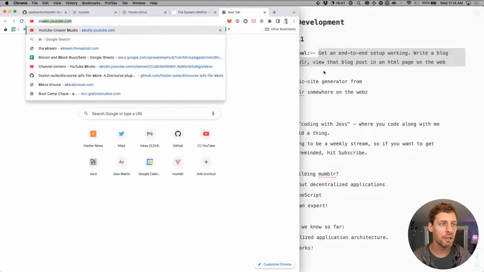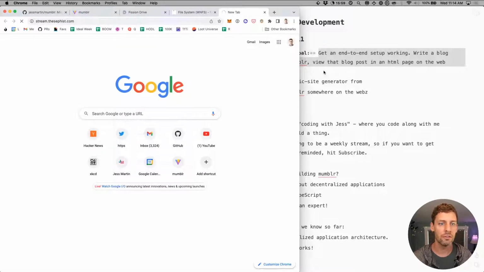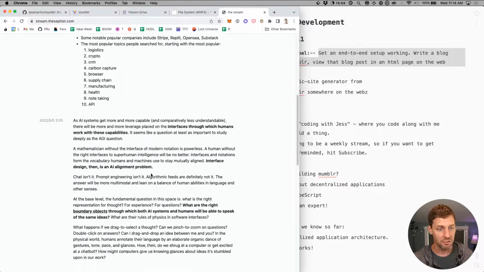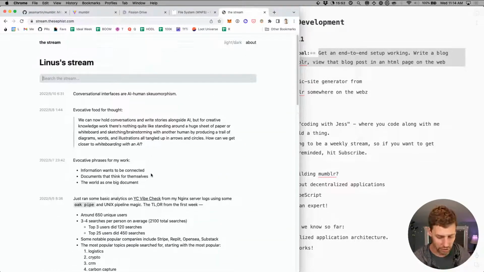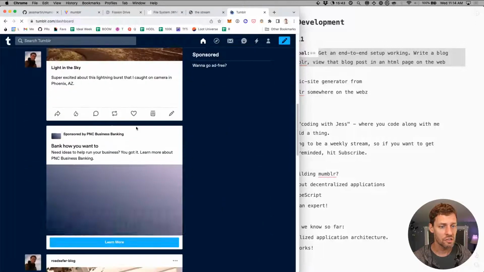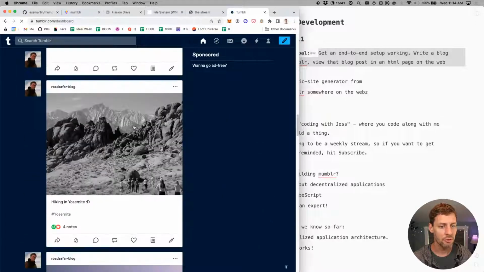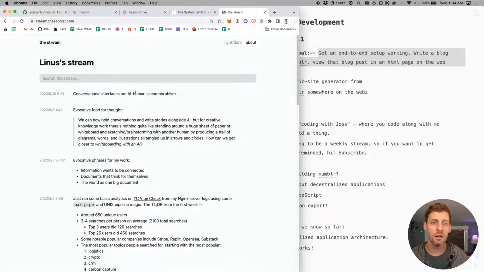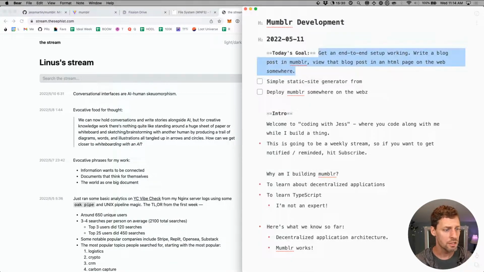What I'm looking at building is something similar to Linus Lee's Stream website, where you just have this sequence of posts. Another inspiration would be Tumblr itself, right? Where you have a tumblelog, which is just post after post after post after post. I'm not planning on using multimedia right now, so it'll just be HTML generated from Markdown, but I want to build one of these. So that's what we're going to work on today.